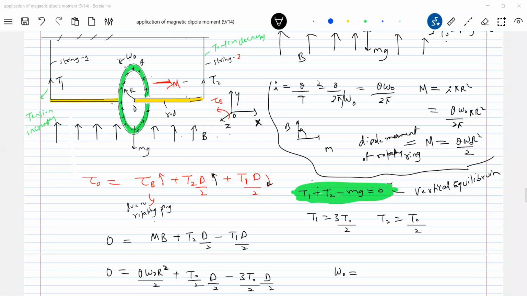Okay, fine. So there are some very good application problems, especially with the dipole moment, where torque will come. So you do get good varieties of problems. Try to analyze. The only idea is the torque due to dipole moment, m bar cross b bar. The application problems are very important. You have to make observations.